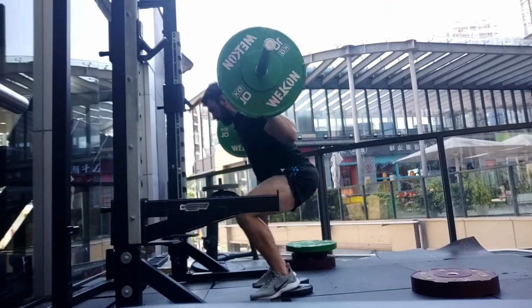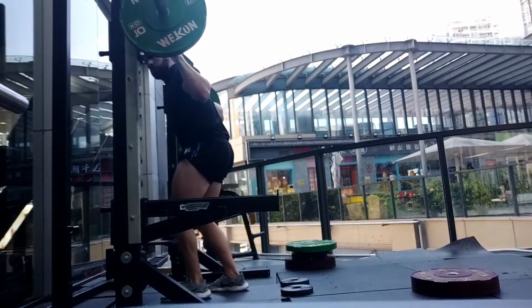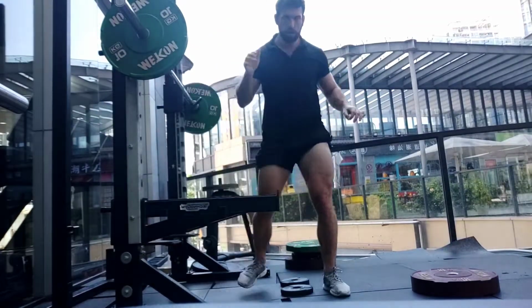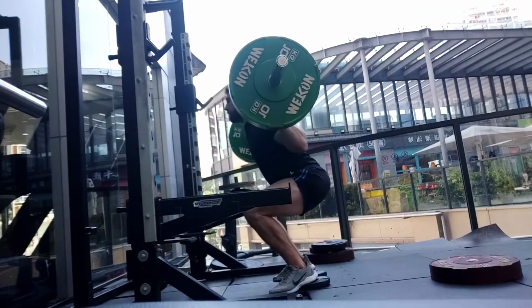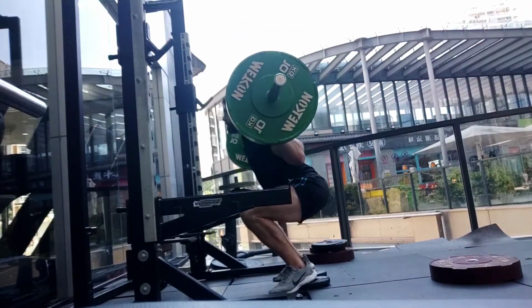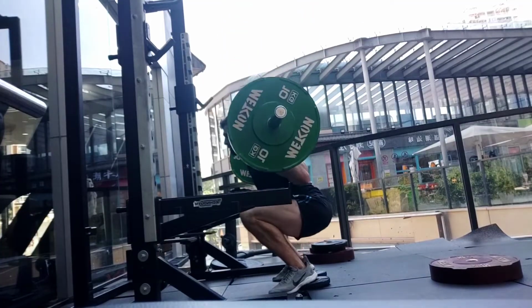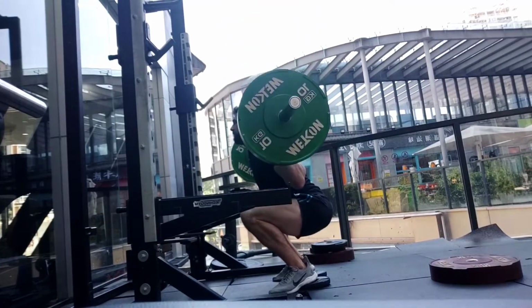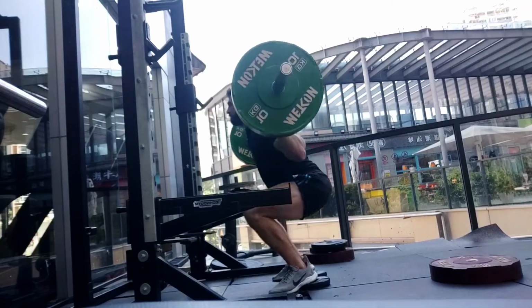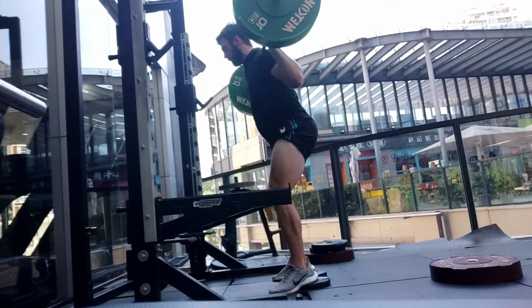You might see all these IFBB pros doing some cool machine or some cool isolation exercise. If you're a natural, that is going to be much less effective. So don't train like someone else when they're not in your situation. They are playing a different game. They have different rules, and you should actually do what is going to work for you rather than just trying to copy someone else who is in a different situation.